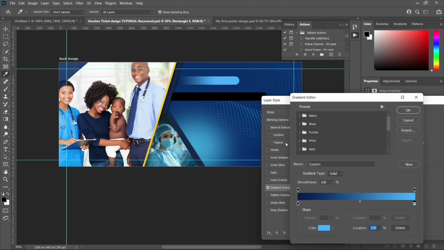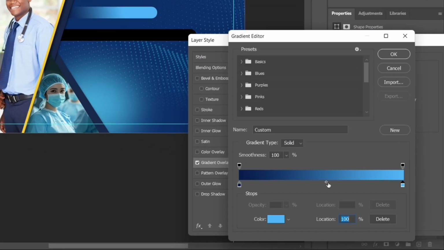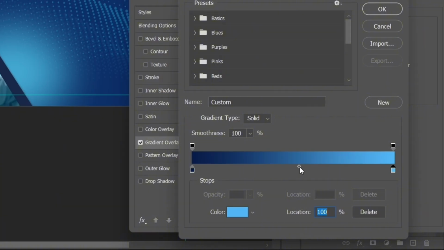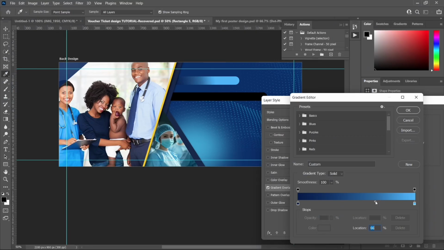Now let's adjust the dark blue to fill this section. At this point, click on it and drag it. This is for the blue color. The more I drag, you see it fades a bit, entering into the other side of the color.